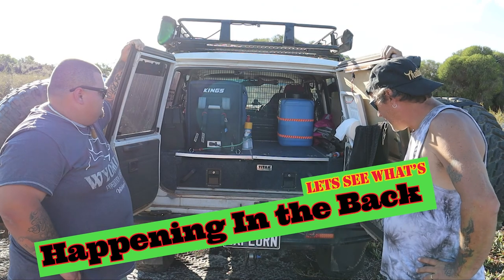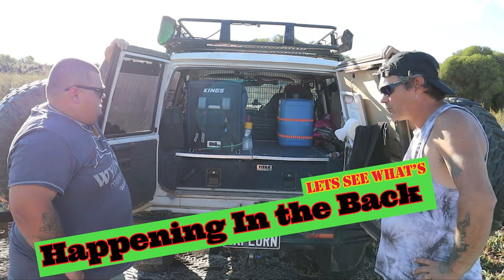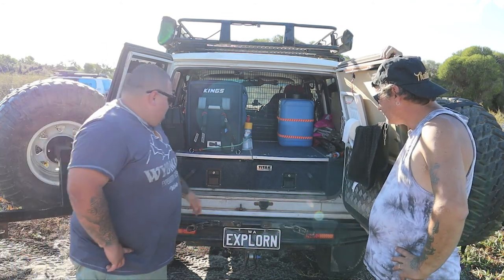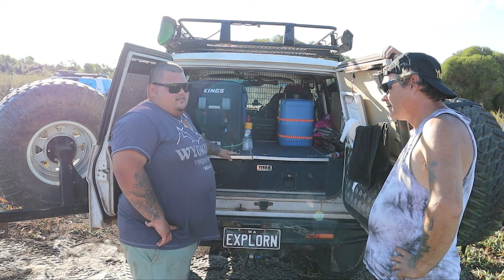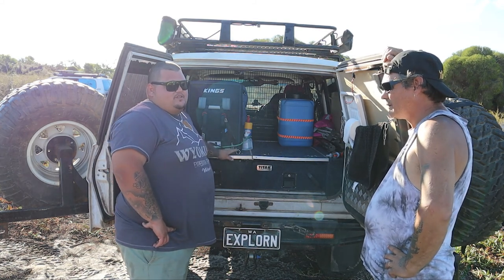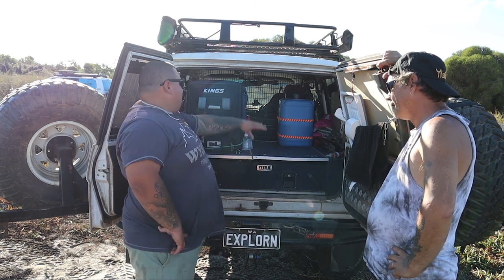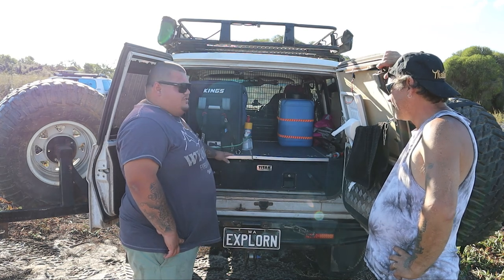So in the back, you've opened it up, we'll see what's going on. Yeah, so I've got the Titan rear drawer system in the back here, and that's made a world of difference. I've got a picture of what it used to look like in the back before I had these drawers in, and it was horrible. There was just a mountain of stuff stacked everywhere. So that's definitely sorted everything out.